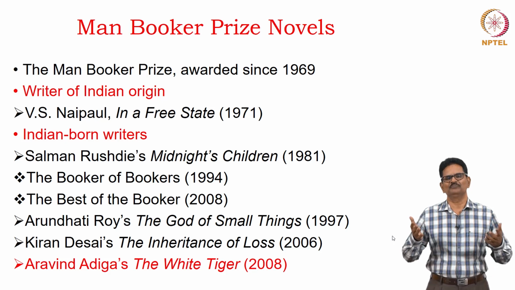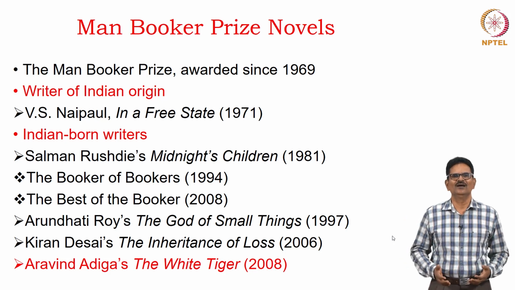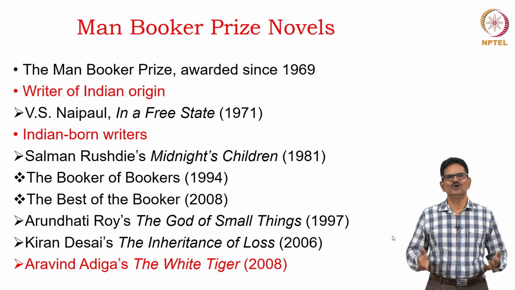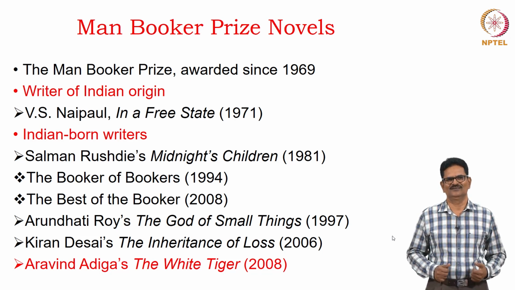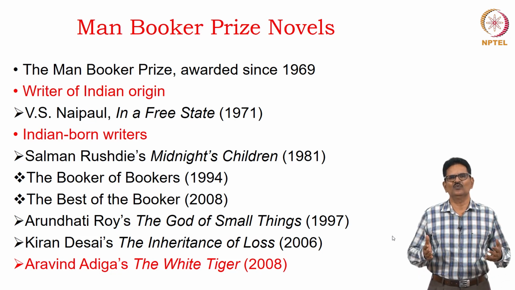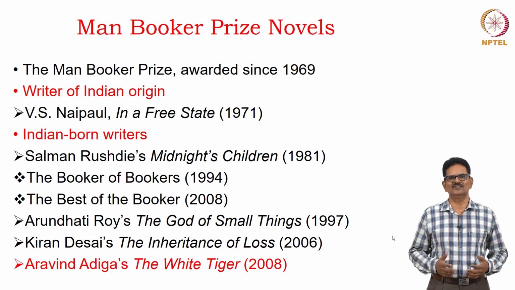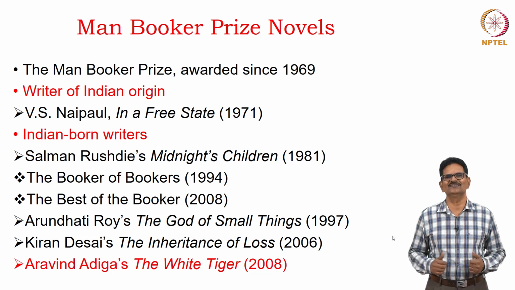One of the interesting things about Indian novel in English is we have quite a few novelists who have won the Man Booker Prize. That is something remarkable. This prize was started in 1969. Many writers of Indian origin and Indian born writers have received this prize. First is V.S. Naipaul for his In a Free State. He got this prize in 1971.